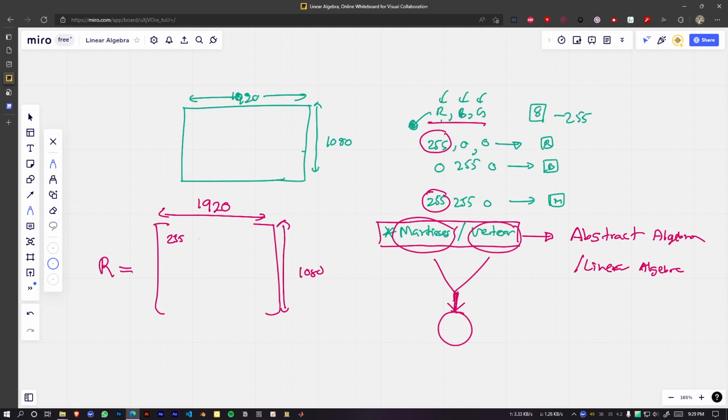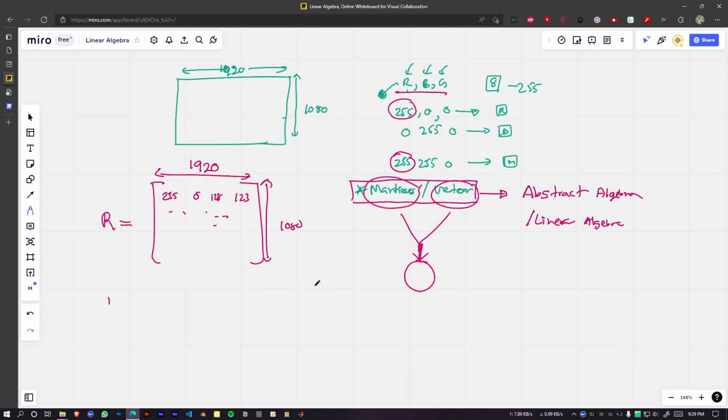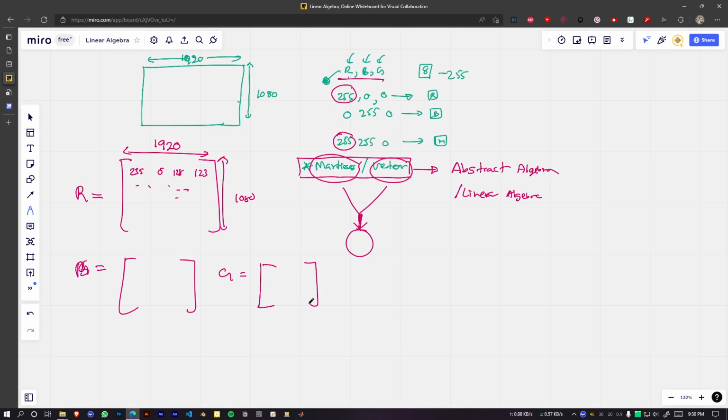Let's say 245, 0, 128, 231, etc. Similarly, we have a blue matrix and a green matrix. So finally, all the computer has to do is display red plus green plus blue to produce a picture.